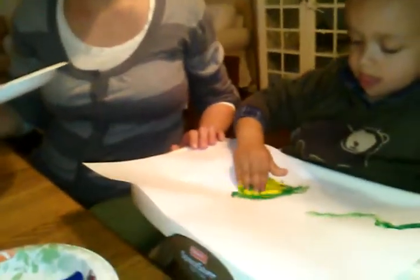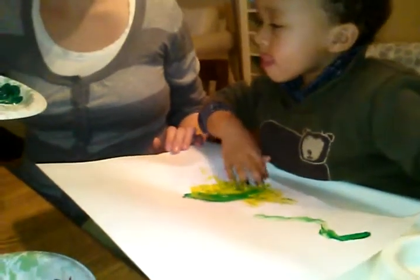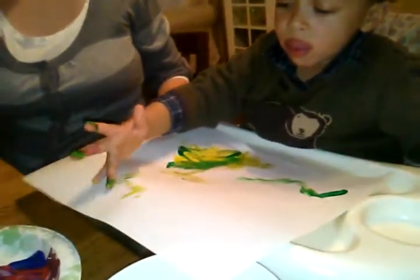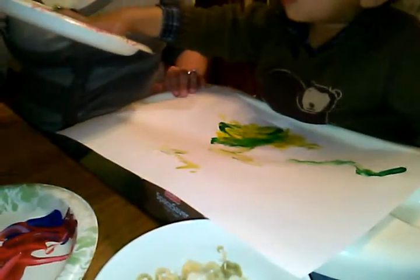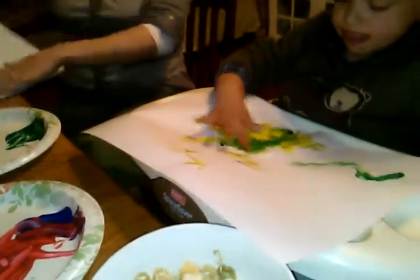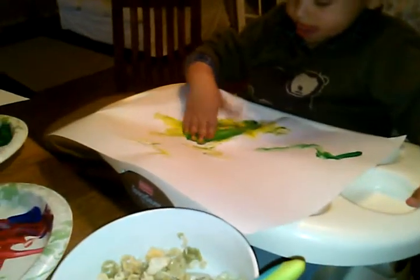Oh, that looks like this one. Which one? Which one? Yeah. Oh, I like that. Dylan, are you gonna come paint also? Let me get this one — there's one here. Dylan, do you wanna come paint this one? I'm not sure Dylan is ready. He'll try to eat it. Oh, you're right, he'll try to eat it.